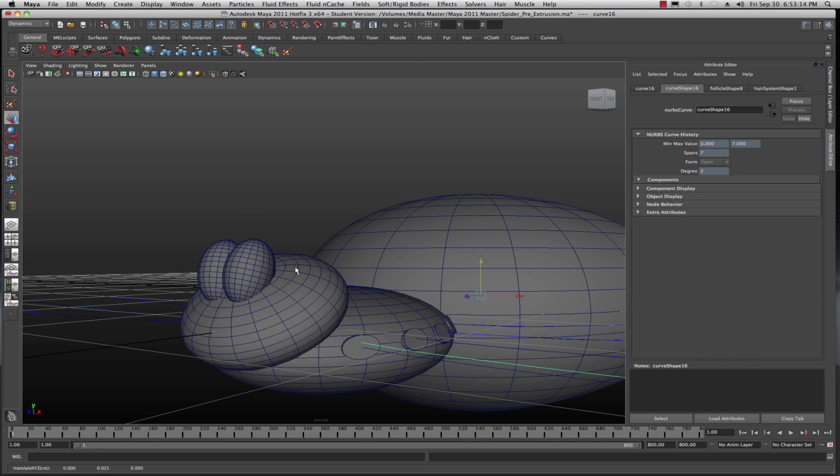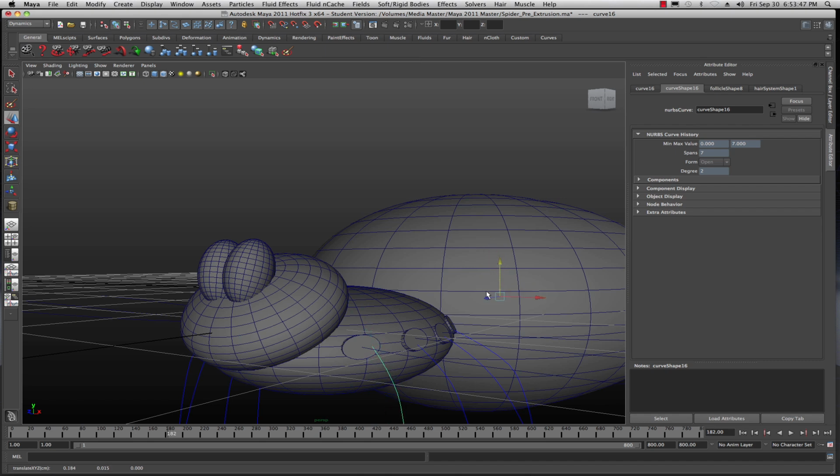But before we do that, you have to remember that there's already another follicle that's attached to this, so we don't necessarily want to start messing around with these. Let me bring it up there, for example. I'm going to put that up there, and we'll go back to the beginning of the animation. And you can see where the original curve stays there, and now this one is here. So let's try putting that one in place just manually. I'll go ahead and move this over and try and work it in there and bring it out.